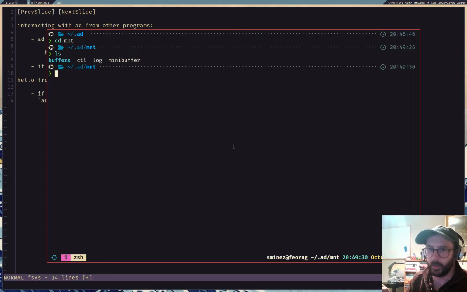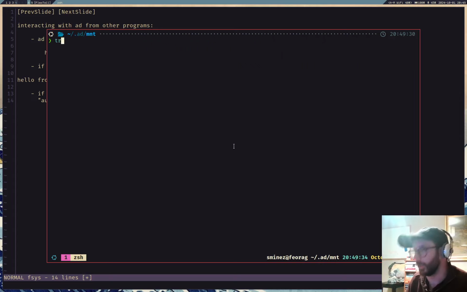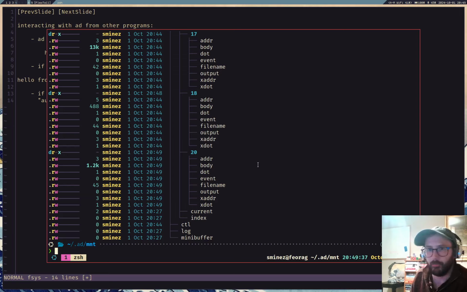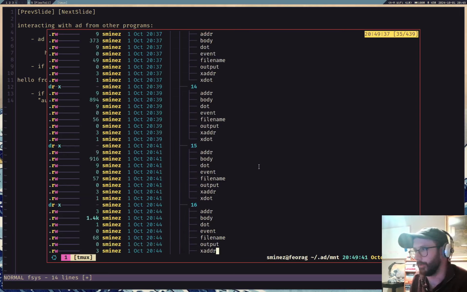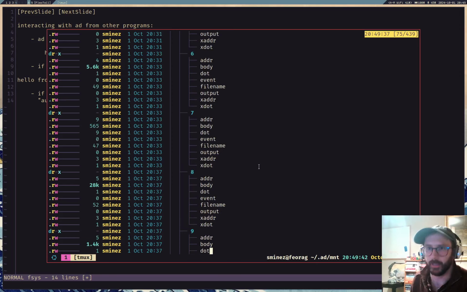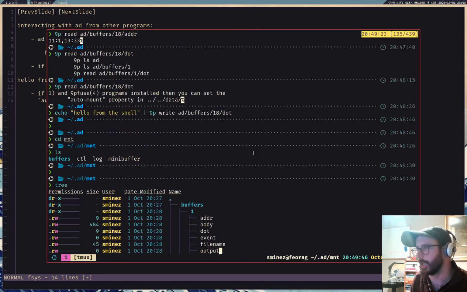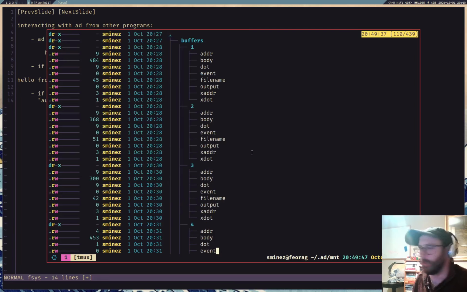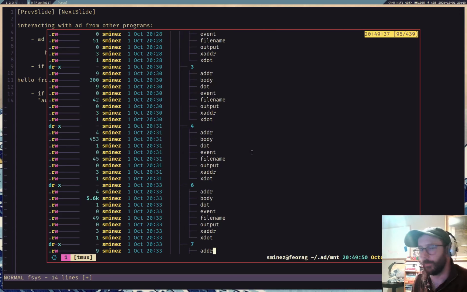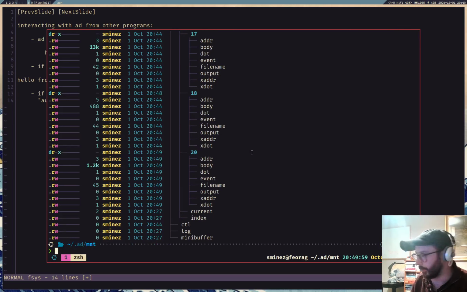So all of those control files we're reading with 9p are available just in your file tree. At this point, you don't even need a 9p client. You can just use ls and cat and echo and whatever you want. You can just interact with these files. So all the API interaction for manipulating the current buffer, reading stuff out of the buffer, all of that is possible just using normal file operations.